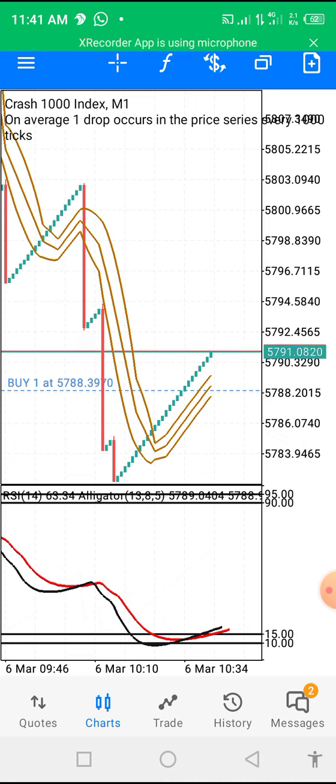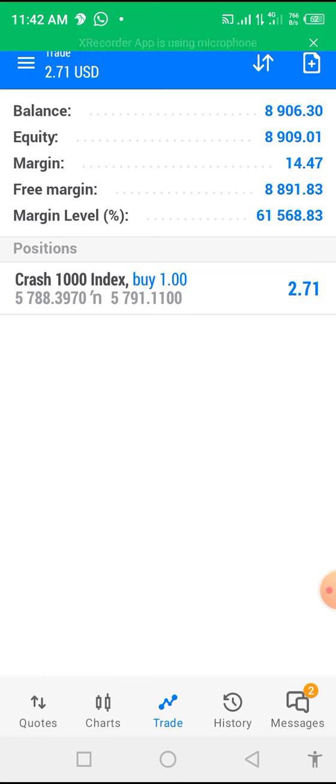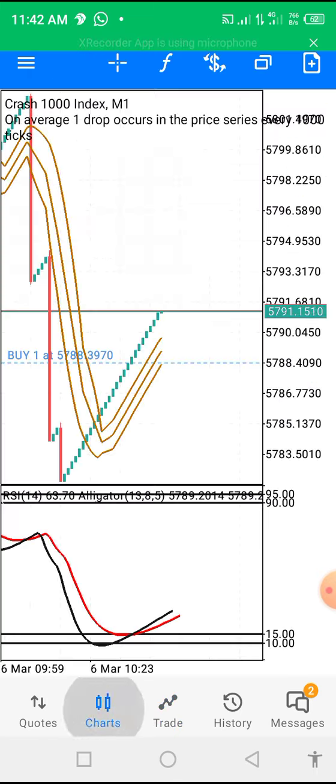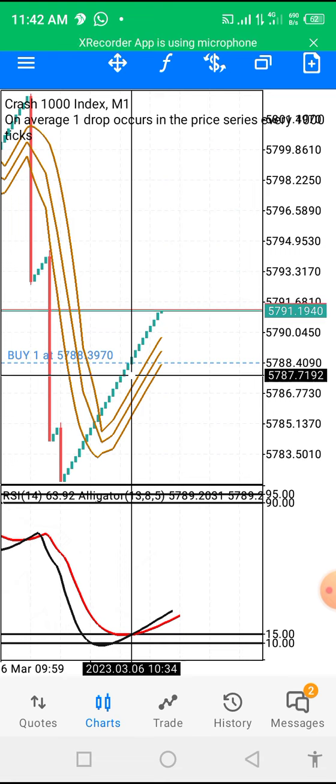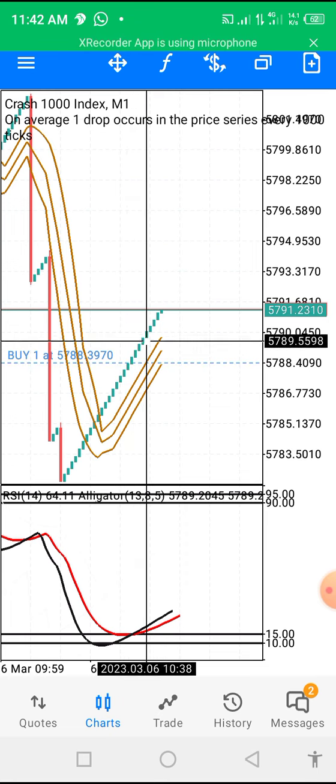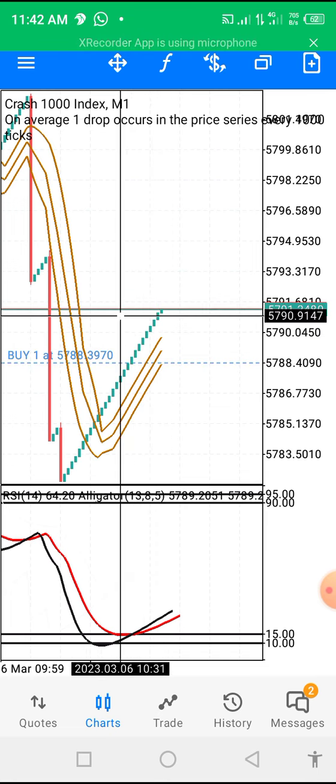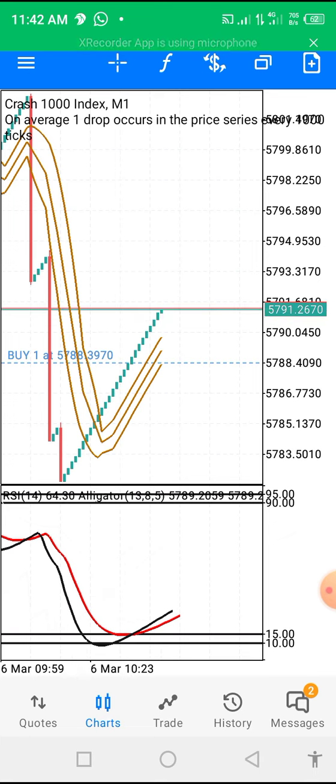So guys, let's see how our trade is doing. You can see we are having $2 already because of the lot size. Don't forget, everything depends on the lot size. The bigger the lot size, the bigger the amount. So at the moment we are on $2, we are in profit. All we need is 10 candlesticks and we close the trade. 1, 2, 3, 4, 5, 6, 7, 8, 9, and we are on our 9th candlestick here. That means we are expecting one more, then we close the trade.